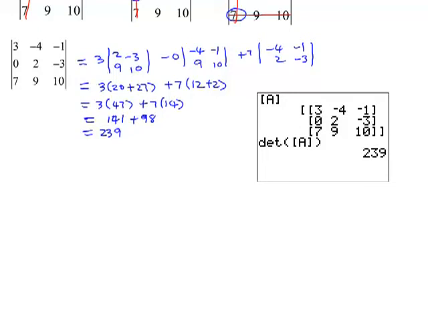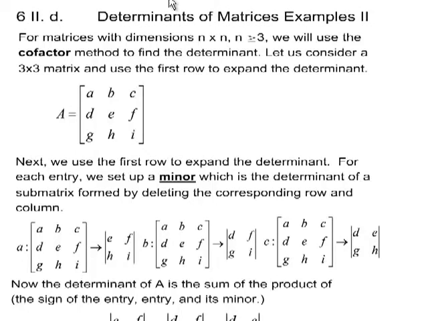Okay, thank you. We are going to look at how to figure out the determinants of a matrix, especially if the matrix is of size more than 3 by 3. And we are going to learn a method called Cofactor Method, and you can learn the details of the method when you pick up the linear algebra class down the road. Right now I will just explain how to use it.